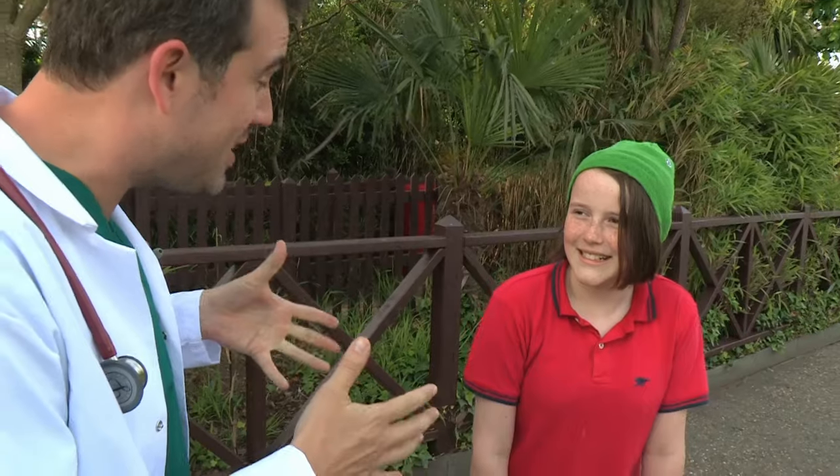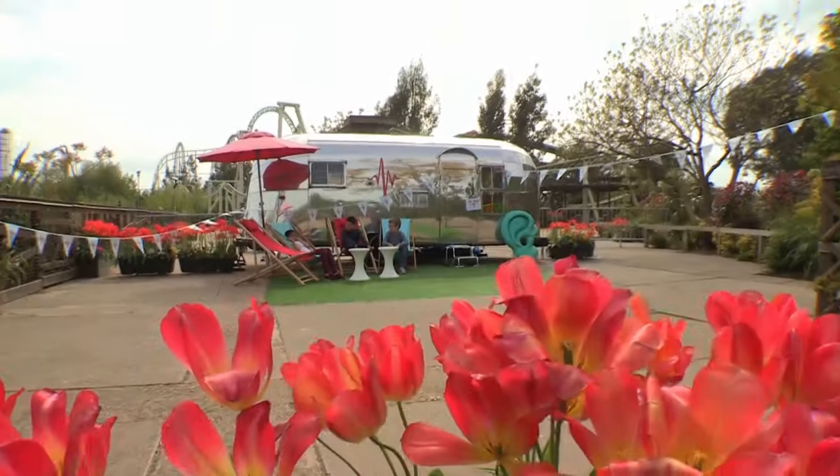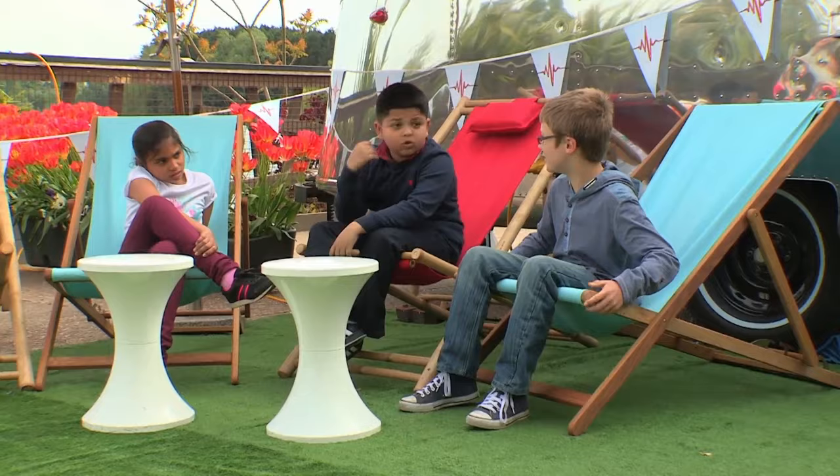Why is it when you go upside down on roller coasters, does your face go red, but when you walk normally, your feet aren't red? Because you're designed to stand up, not stand on your head, there are actually valves which only allow the blood to go one direction around your body. So if the blood tries to go backwards into your feet, it can't go that direction. Does that make sense? Yeah. An excellent question. Back at the Ouchmobile, there's a new case in the waiting room.